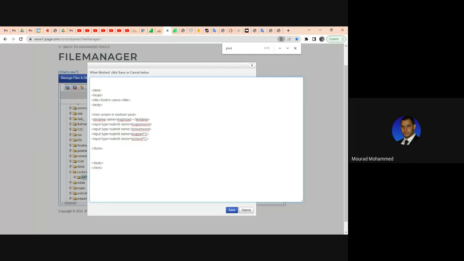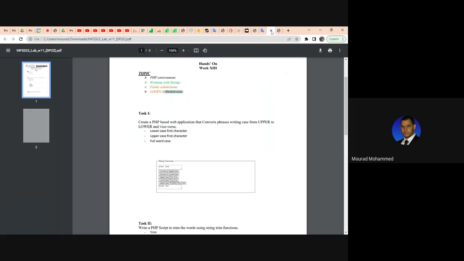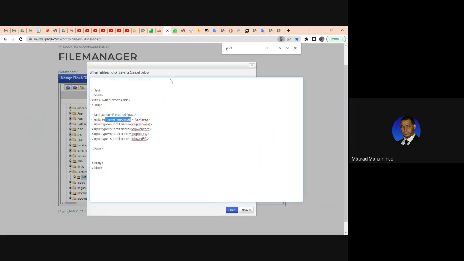Okay. There is another option which we may refer to, which is not only to upper first character only, but in the input we may enter a phrase, not only one word. Here in the input we may write more than one word, like in here. Enter text. We may enter more than one word, so all the words one by one. So, to upper first character all.